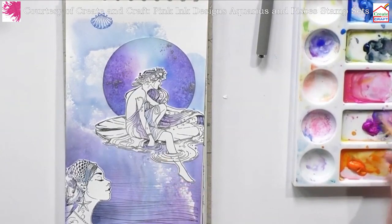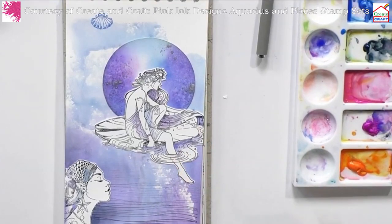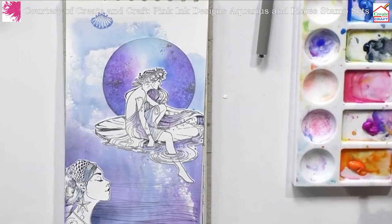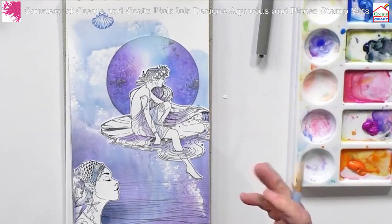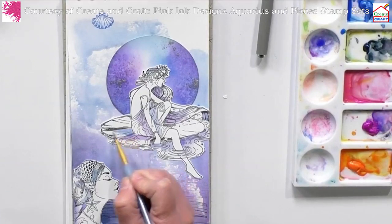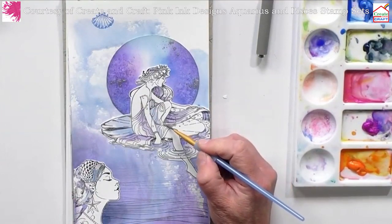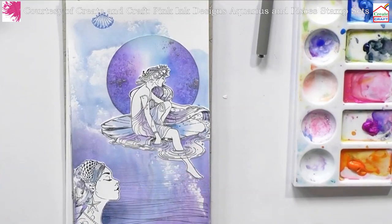That's really intriguing, her leg going through the water, and you still see her foot through. Maybe because you've been doing it so long you knew what you were doing, but I feel that's quite hard to achieve, to make it look right. Well, I don't know if you knew, I was a book illustrator for about 30 years. I've heard the rumours. So this basically is no different to illustrating a story. If somebody gave me the story of this lady sitting on a lily pad, that's what I do. It's the same for doing stamp design as well. And I think that might be why I quite like the white spaces, because we always used to leave the white spaces to put the text in.